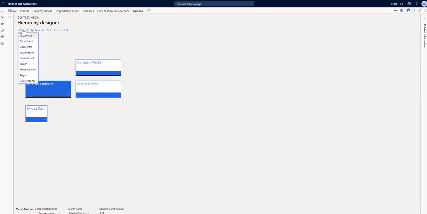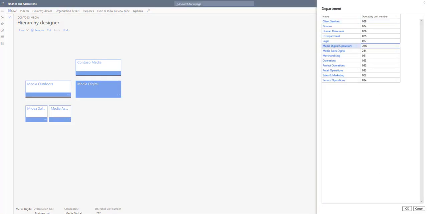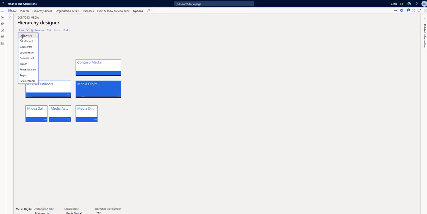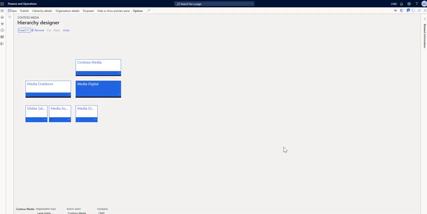And second department, Media Asset Management. Under the digital, we can add Media Digital Operations, as well as Media Digital Sales. Here we are. This is our basic organizational hierarchy created for Contoso Media.